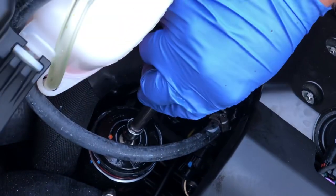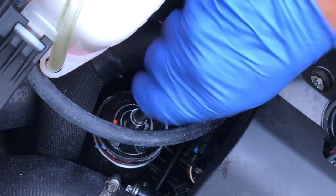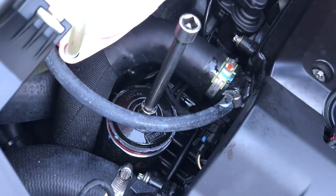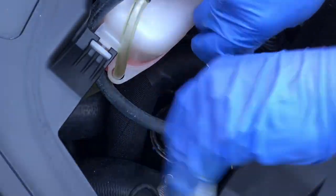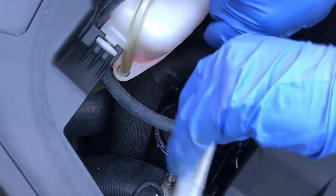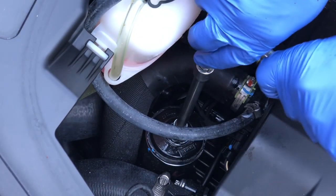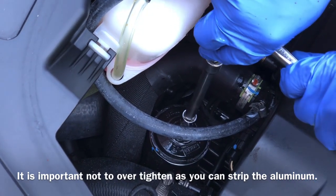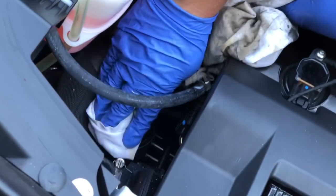Okay, then let's go ahead and get this going. And then of course, once we're done, we're gonna wipe it up, get this oily residue off everything. And just snug it up. You don't want to over tighten it, it's just aluminum, so it can strip out very easily, and that will cause a headache. Then I just give this a quick wipe down, clean it all up.